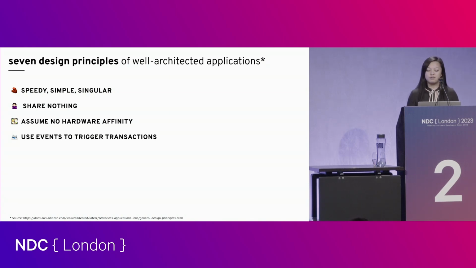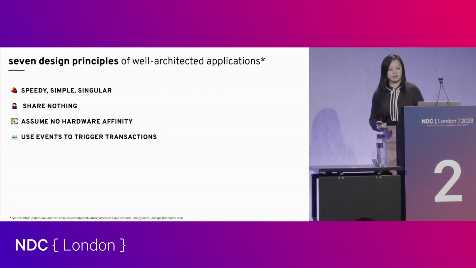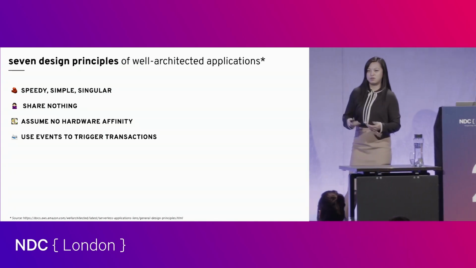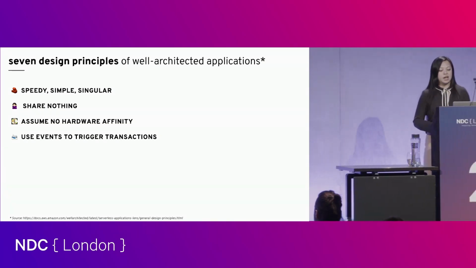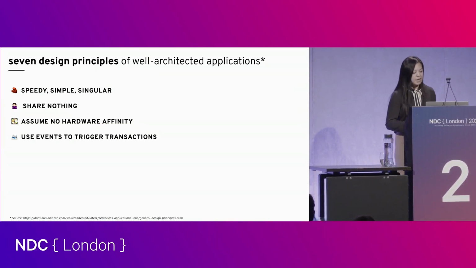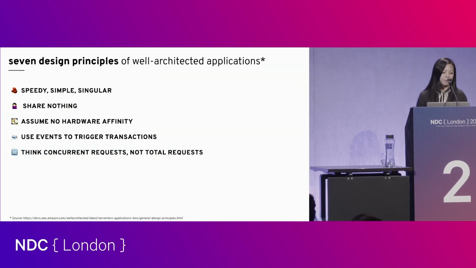Fourth is you use events to trigger transactions. This is more about getting comfortable with asynchronous operations. Prior, we're probably used to, you send a request, you wait for something to happen, you get a result back, you do something onwards with it. We're trying to get away from that. People don't need to wait for everything that happens in our system, and you should try to design it in that way. Get more comfortable with asynchronous transactions.